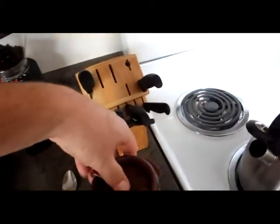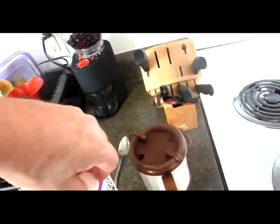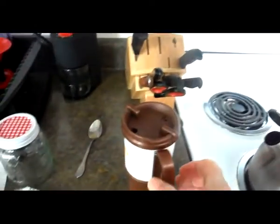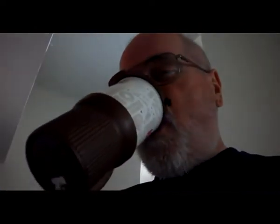Using a Dunkin' Donuts mug. It probably violates coffee dogma somehow, but it keeps it warmer. Anyway, so this is my ah moment, my first sip of coffee of the day. I'll let you witness it. Ah, that is good coffee. And that's all.